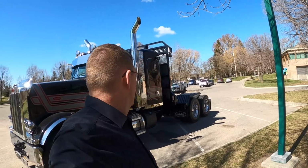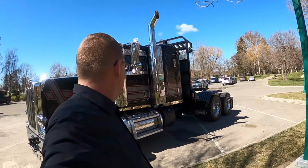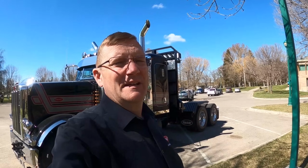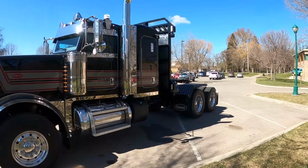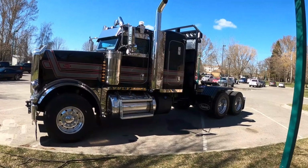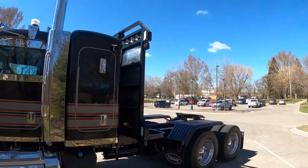But it won't be long and there'll be aftermarket ones, I'm sure. Anyways, I know a lot of guys in the comments said they'd like to have a stainless steel DEF tank cover. Lesson learned for me: even if I order a stock truck, I'm going to put the stainless steel cover on and take it off, because for 1,800 bucks, my gosh, that is crazy money. But if it says PACCAR on it, it ain't going to be cheap. But that is her, Hellraiser, in all her glory.